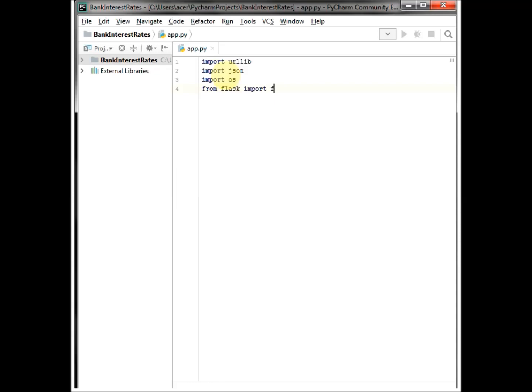Now you have to import all these libraries: JSON, OS, Flask, and you have to import all these libraries.